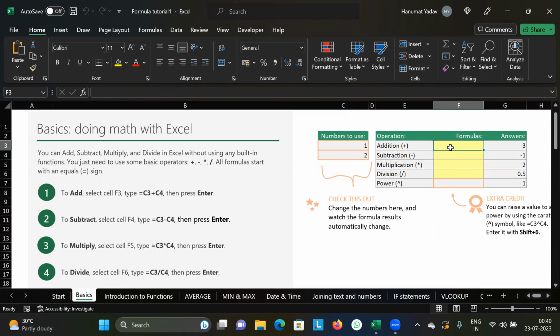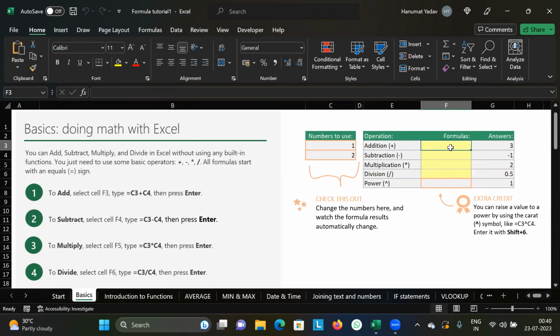For every formula, for every function, you should remember that it starts with an equal to sign. If you want to add these two numbers, that is C2 and C3, then you click on C2, add the plus sign: equal to C2 plus C3.